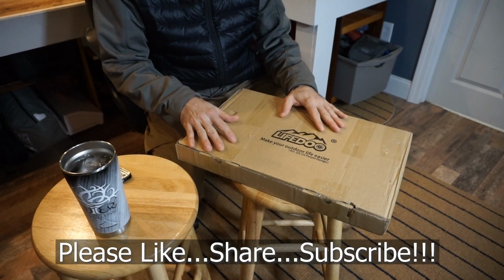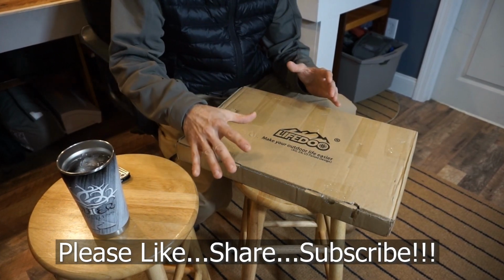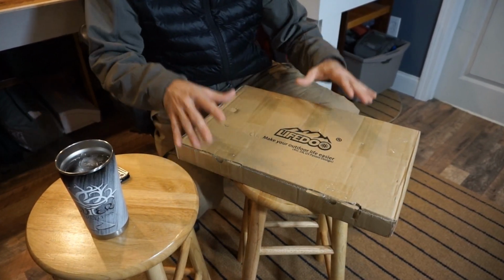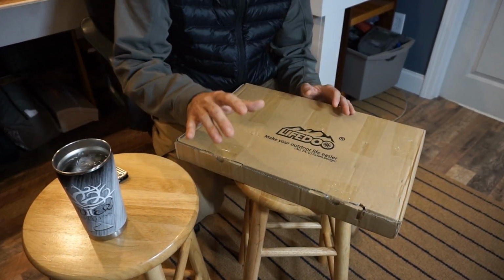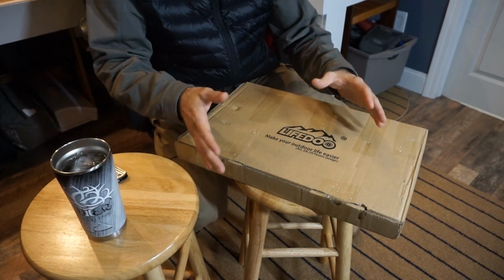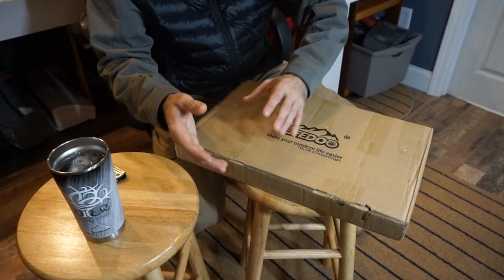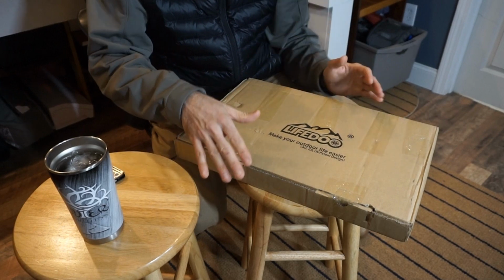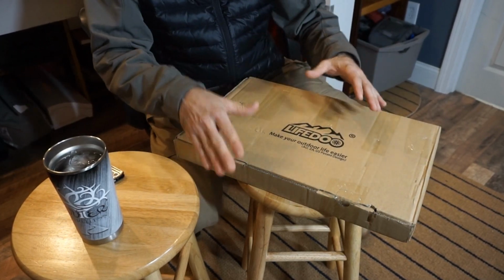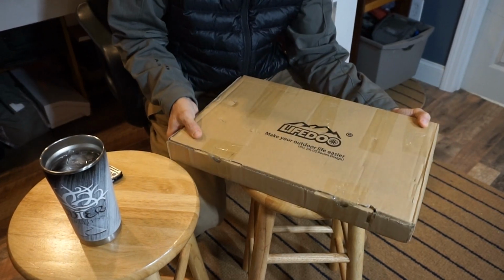So again, here we have this camp stove from the company LifeDoo. Again, they focus mainly on the 4x4 off-road genre of products, but for me, I think this is going to be a great addition to my gear lineup. Different stoves and ways to cook are always useful. It doesn't matter whether it's big or small, gas or wood burning, there are different applications and different times when different gear has its advantages.